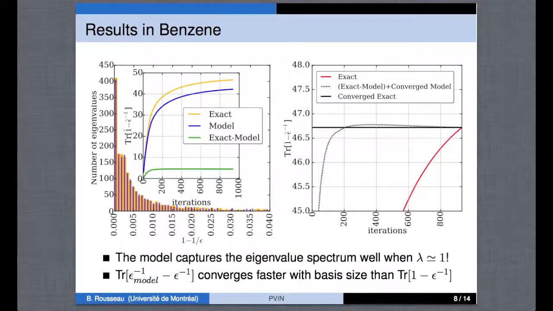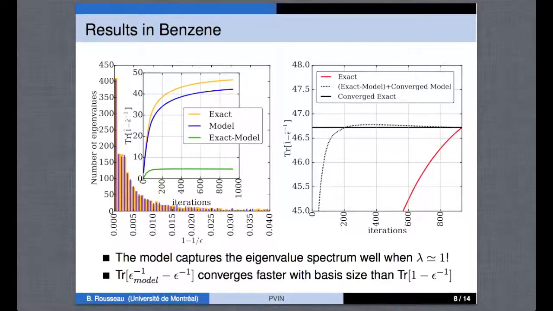In orange, you can see, let's say, a partial trace for a given number of explicit eigenstates that were computed, and you can see that this converges poorly with the number of states computed. In blue, you can see the same thing, but for the model operator, and they're significantly different, but they have the same convergence properties. In green, you can see the convergence of the difference of these operators, which converges much faster. This means that if one wants this quantity, it's much better to compute this quantity, which is fairly cheap, and then to add this. This is expensive, but it converges fast.